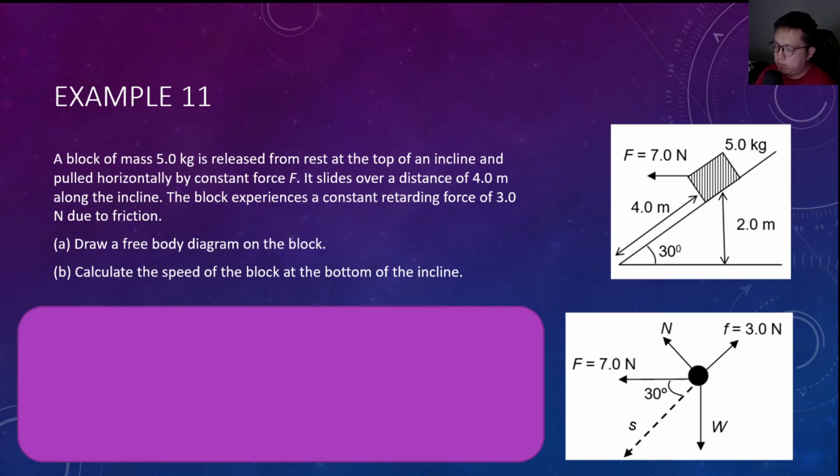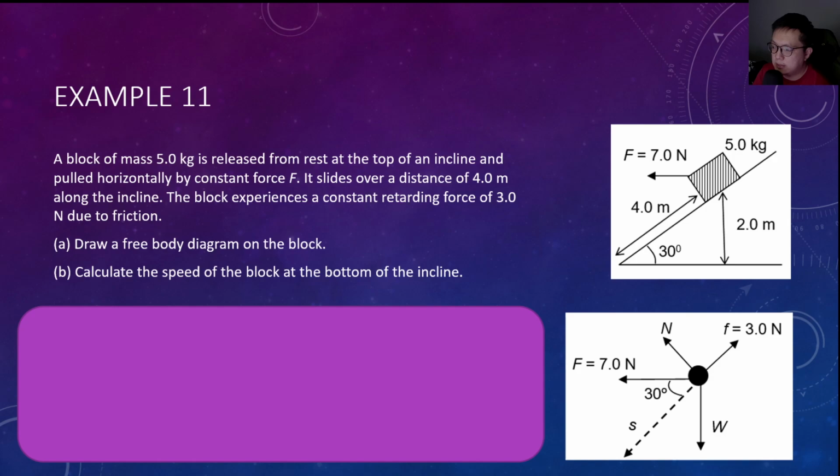Okay, so we have the free body diagram there. Let's look at how we can calculate the speed of the block. Before we show the answers, I'm just going to quickly run through which of the forces are doing work. Let's quickly rule out normal reaction force. Normal reaction force is not doing work at all because it's perpendicular to the displacement of the box. So that's fine, we can take it out. The frictional force is doing work because it's in the opposite direction from the displacement. So that's okay. We will just need to calculate with the negative value.